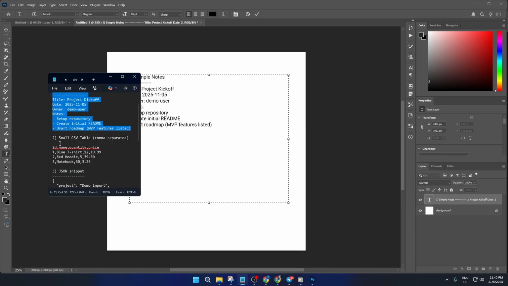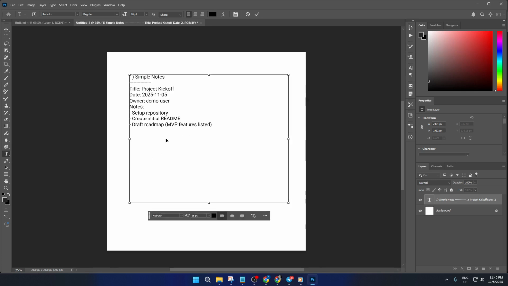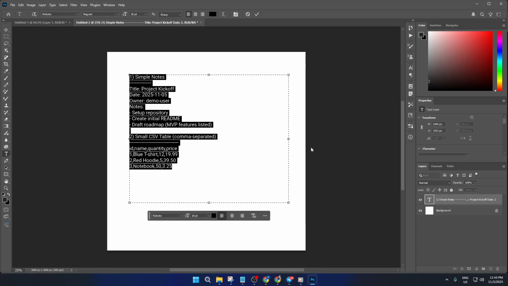Once your text is committed, it's formatting time. If you want your text to pop or blend well with your design, head over to the character and paragraph panels. You'll find those under Window in the menu. Here, you can change the font, adjust size, tweak spacing, and realign paragraphs. For example, if the pasted text runs off the edge of your box, try shrinking the font or increasing the width. If it comes in as a single, long line, pop open the paragraph panel and ensure it's set to wrap within your text box. And that's it. You've officially imported text into Photoshop.